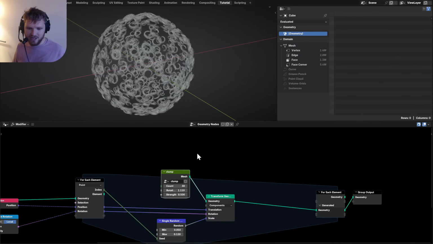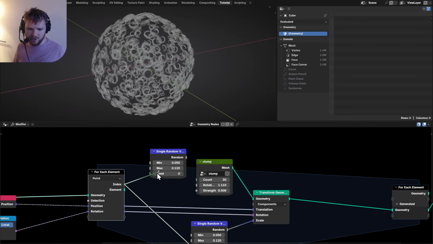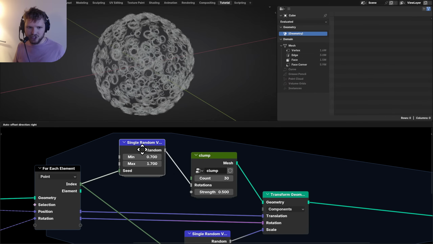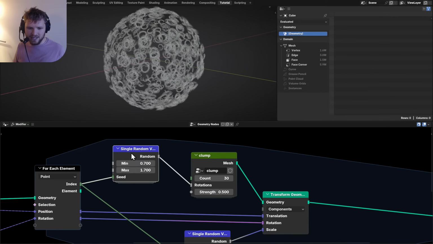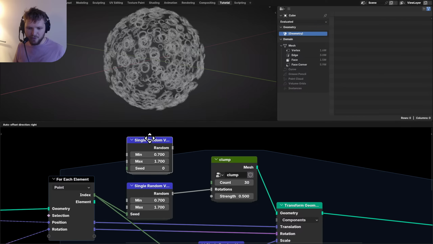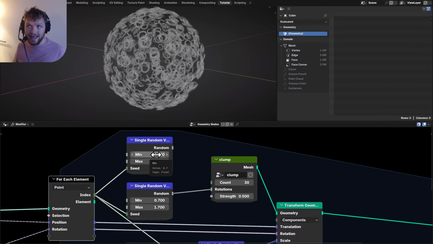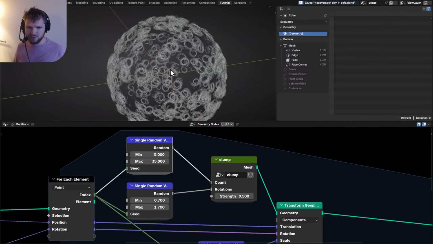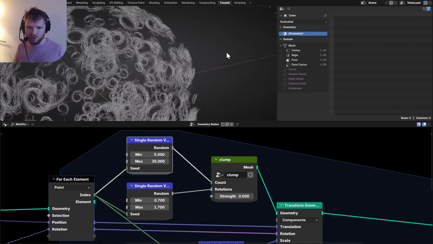And since we did all this work to do a for each zone, we may as well take advantage of that, right? So not all of these need to have the same count or whatever, especially the rotations. I want some of them to be more rotated than others. So I'm going to use my single random value to generate a number. So it seems like 1 is pretty good. So let's go from 0.7 to 1.7 maybe. So now these are not all going to have the same rotation. And then additionally, they don't all need to have the same number of hairs. So maybe it can go as low as 5 and as high as 35. Okay? So it's much more expensive than instancing, but at a much higher quality gain.